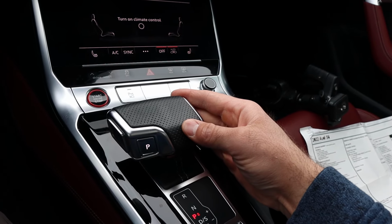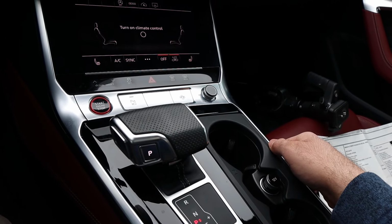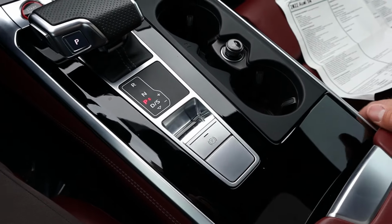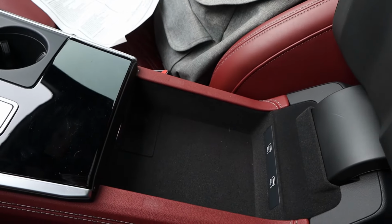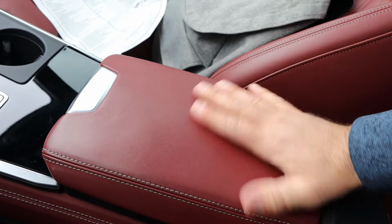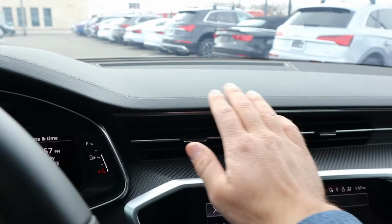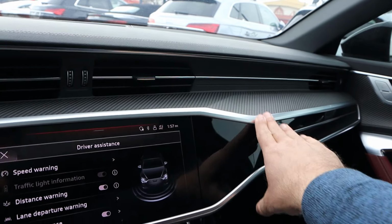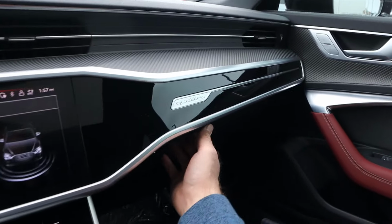We got our fancy shifter here, again with more of the golf ball-like texture. And then we've got some cup holder action here, parking brake, and then with the center console, it's kind of weird because you just lift it up, but you got some USBs and nice material use overall. Speaking of nice material use, look at how the vents all connect. Fit and finish on this is fantastic, but also just looks really good.